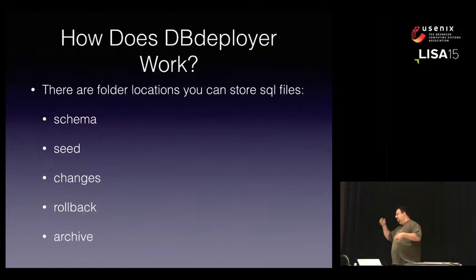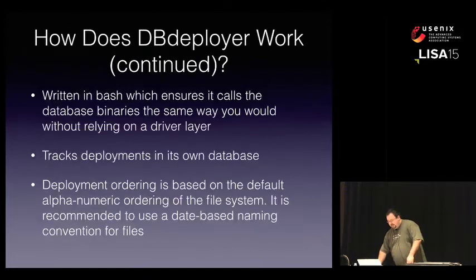So I can baseline it, basically stand up a tiny database, run through all of those processes, and then I can dump that and break it up into the seed data and the schema, and then I can shove everything over into the archive. Anybody who already has it checked out can go ahead and play through the archive and then continue to play through changes, not have to worry. Anybody who checks it out new doesn't have to play through everything because it's already in the archive. So, pretty simplistic structure. Rollbacks are exactly what they sound like.